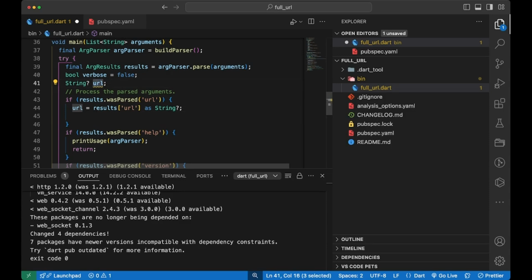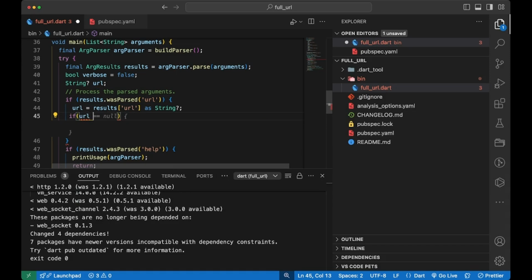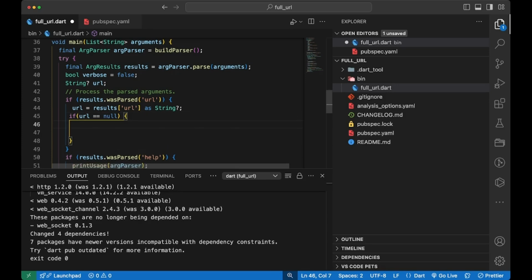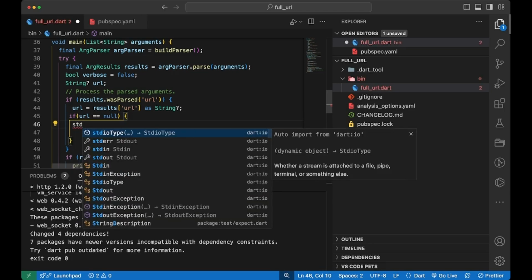So we'll do another check here that says if URL is equal to null, we want to let the user know they need to enter a URL, which brings me to my next method that I want to show you guys, and that is standard input.